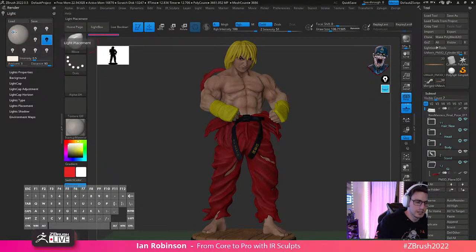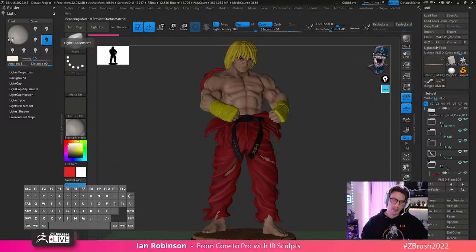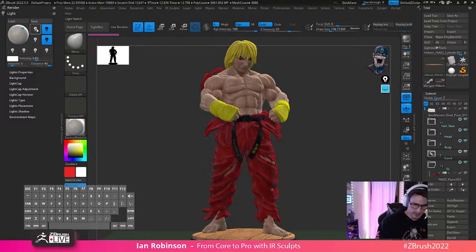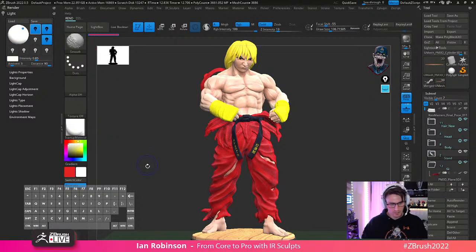Something like that. And I'll raise that up just a little bit. Now you could do a bounce. You can have it act like a bounce card where the light's bouncing off the ground and coming up. Or you can just keep it all coming from the same light direction. And now I turn on the other lights. Might look a little blown out, and if it is, we make an adjustment.